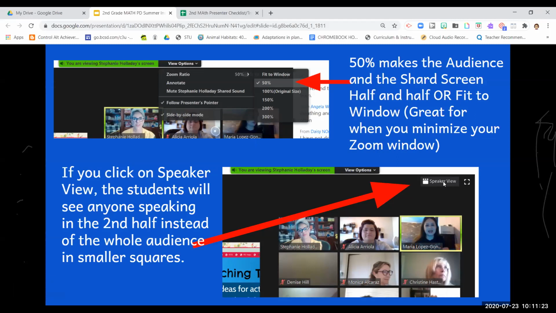This is why it is so important that we follow the norms of mute yourself and wait to be called on, or raise your hand to speak, because if all your students start talking at the same time, then your screen is going to go in and out between every single person. You can pin the person who's speaking, but if you call on a student to share out and you want them to be larger, then they wouldn't appear. So really teaching these norms of mute yourself and wait to speak is going to be crucial to finding success in a digital environment.